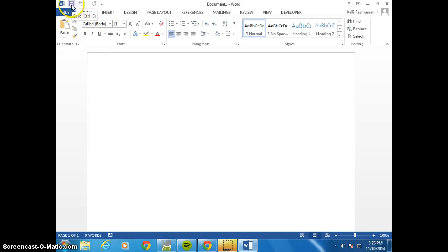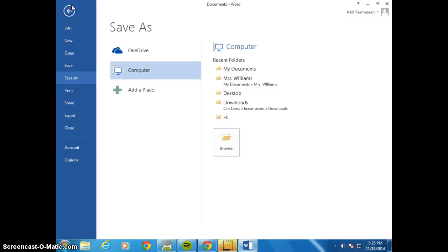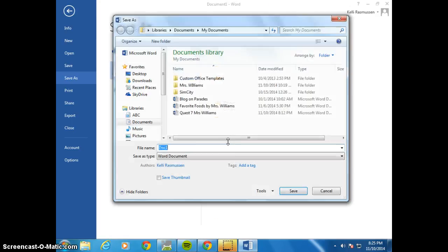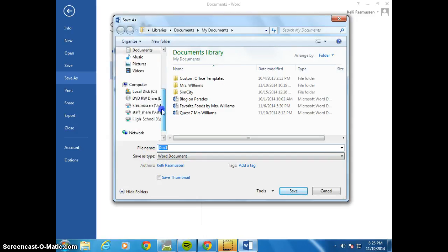To save it, we're going to hit this purple box here, and since we've never saved it before, this screen pops up. What I want you to click on right now is Browse. Now we've seen this before. In your practice quest, we actually went down here and we clicked on eLib underneath Computer. Remember, mine is different because mine is logged in as a teacher. I want you to find eLib and click it.